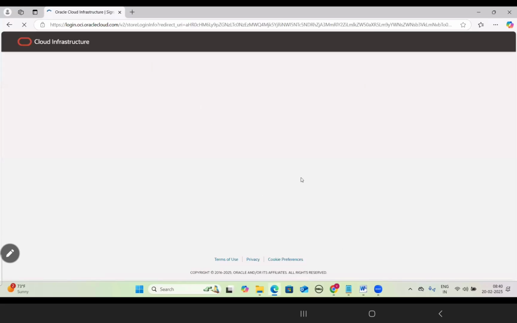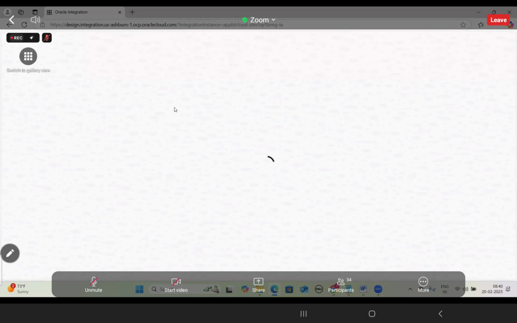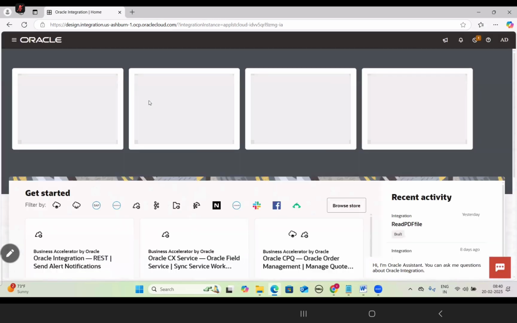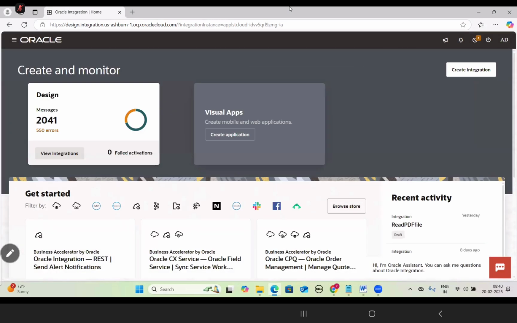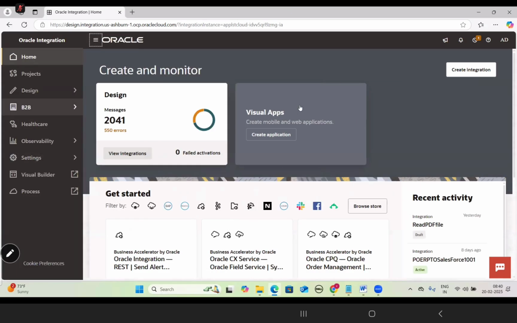So once you open the OIC instance given by the OCI team, if you look at this, after you get the username and password and link from the OCI team, these options are there now: process, VBCS, settings, observability, healthcare, B2B, design, projects.